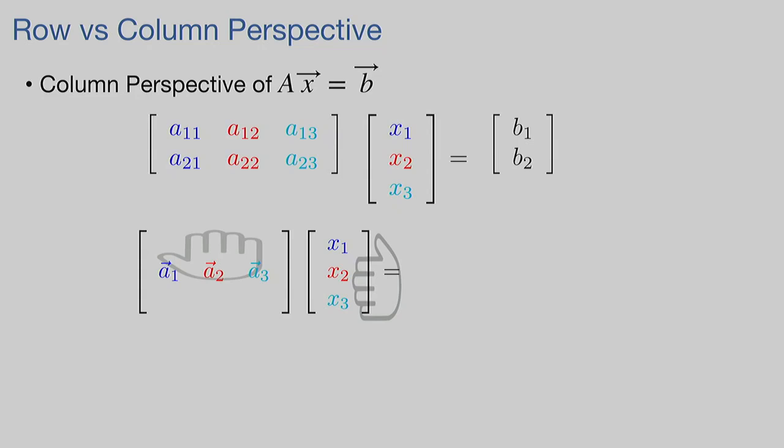No matter which row I am, I'm always on the blues, right? And when I go like this, what does my thumb touch? Just blue. Doesn't touch the red. Stanford doesn't go. Right? Thumb doesn't touch the cyan. It touches the blue only. So that means that x1 only influences the first column. Right? x1 only influences the first column.